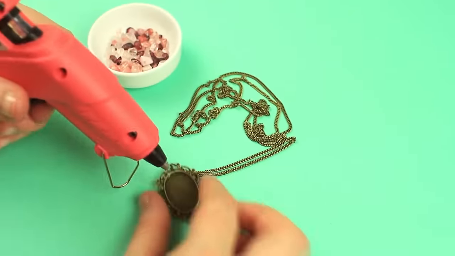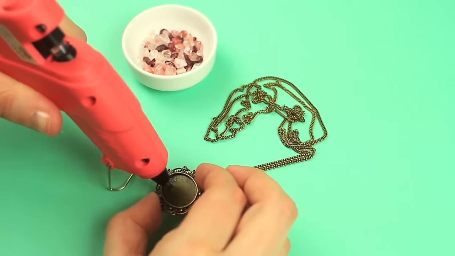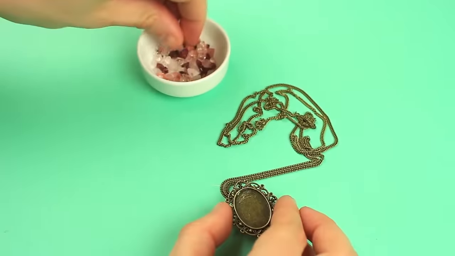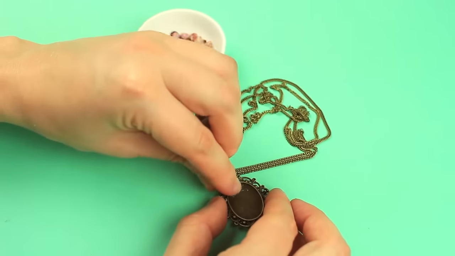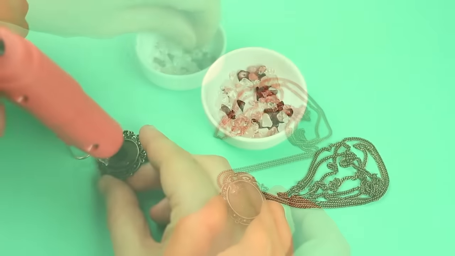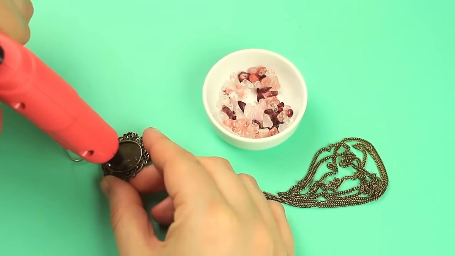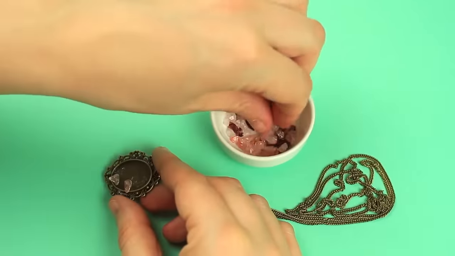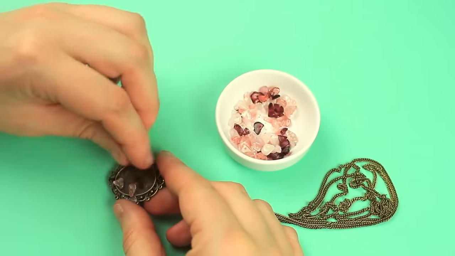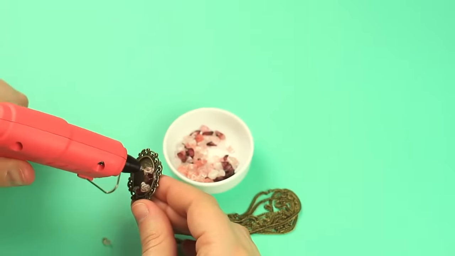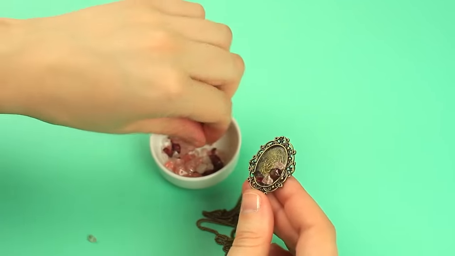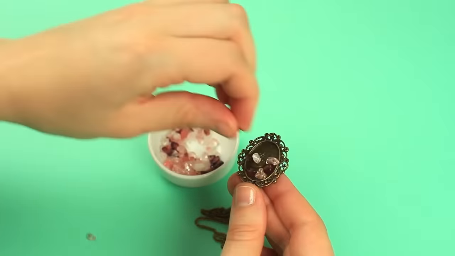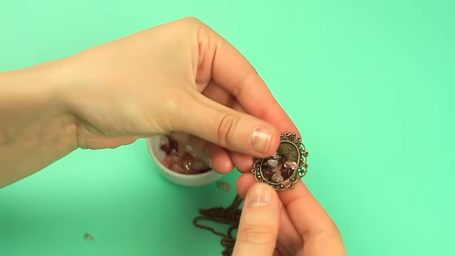Let's embellish the pendant. Add a drop of hot glue to the tray and attach a rough glass bead. Use new drops of hot glue to attach the glass crystals. Add the hot glue by small portions and work fast as hot glue dries on metal in a flash. Fill the tray all over with the rough glass beads.